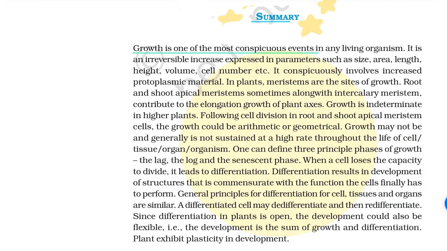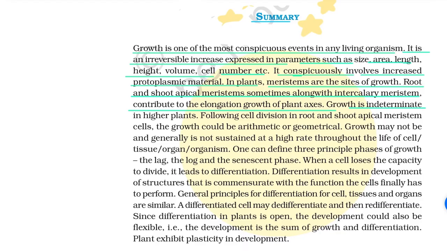Growth is one of the most conspicuous events in any living organism. It is an irreversible increase expressed in parameters such as size, area, length, height, volume, cell number, etc. It conspicuously involves increased protoplasmic material. In plants, meristems are the sites of growth. Root and shoot apical meristems, sometimes along with intercalary meristem, contribute to the elongation growth of plant axis.